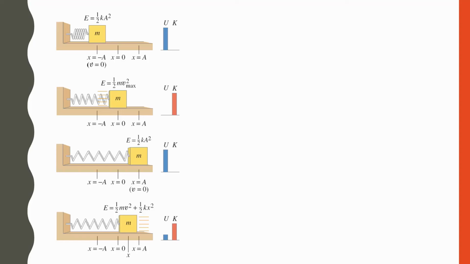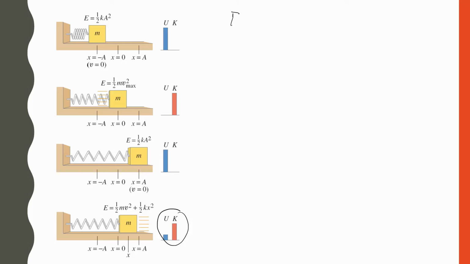So let's look at a box sliding back and forth on a frictionless surface. And pretty straightforward analysis here. We are just sloshing back and forth between potential energy and kinetic energy. If it's at a point of maximum displacement, you're going to have all potential energy, elastic potential in this case. And if it's at the point of equilibrium, when the spring force is zero, then you've got all kinetic energy. And obviously at points in between those, you have some of each, as shown here.